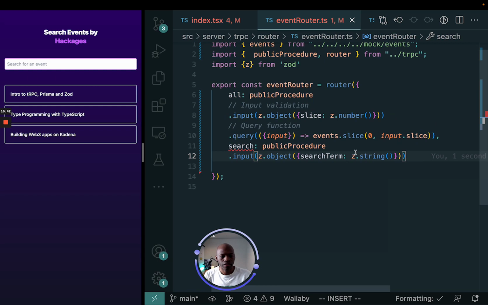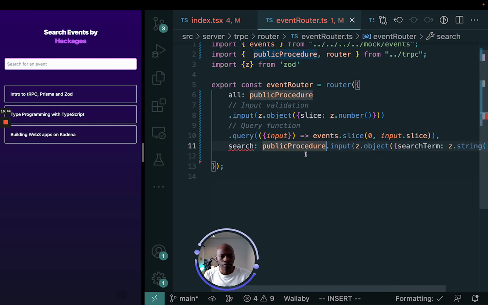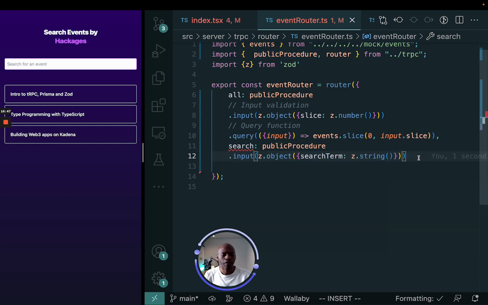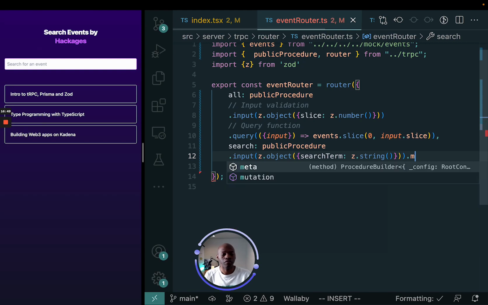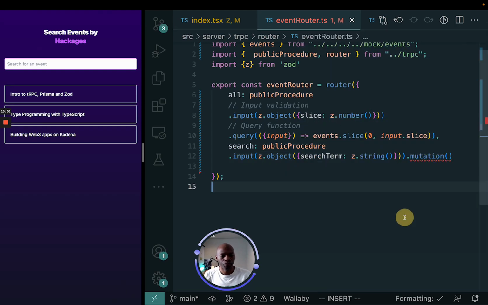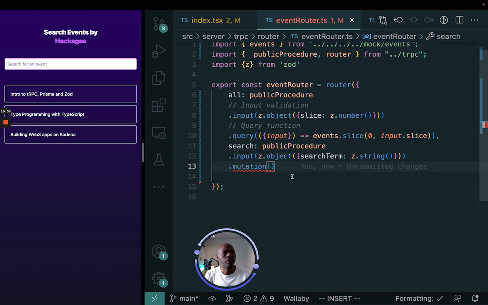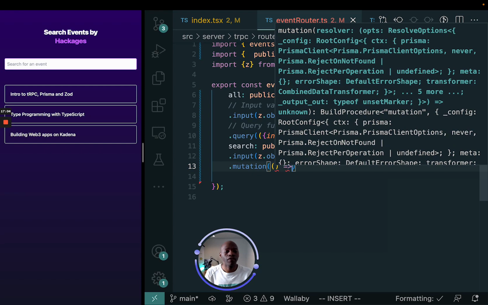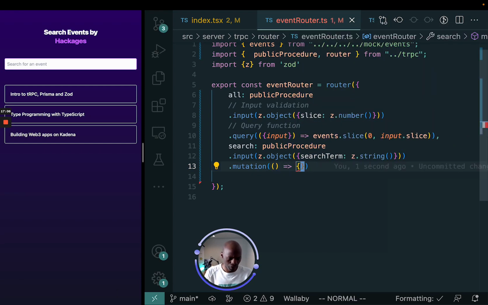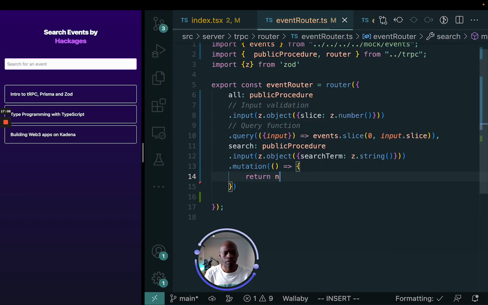Where is it? So we have the input right there, and then right at the end we're just gonna do a mutation. So what is a mutation? Mutation is basically a simple way of saying, hey, think of it as a post in the API jargon, right? And then here you're also going to have a function, and that will return you something right there, right?